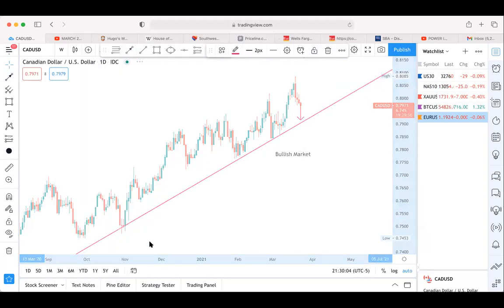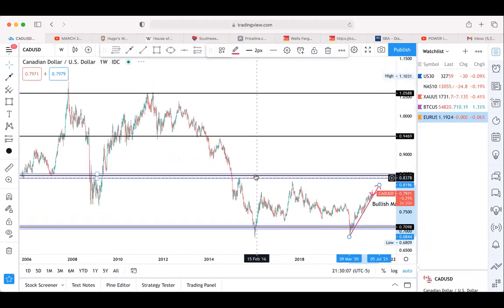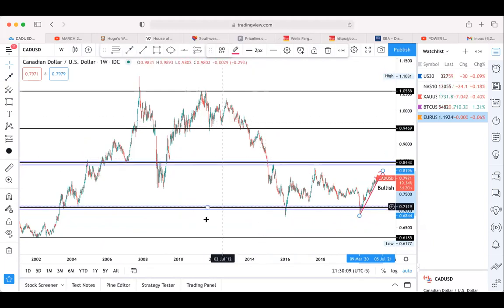Let me go back to the weekly so that we can see what we're doing. If you just joined in, I'm teaching you guys how to mark your support and your resistance. This is on TradingView. TradingView is a website that allows you to see the market live and gives you a lot of tools. As we go, I'm going to teach you how to get the tools and what they are meant for. But the basic right now, I'm just using the lines to mark out our support and resistance so that we know where to buy, where to sell, how to enter the market, and to know what the market is doing. That's why I say let's join early, guys. I don't want to go through everything I've said again.